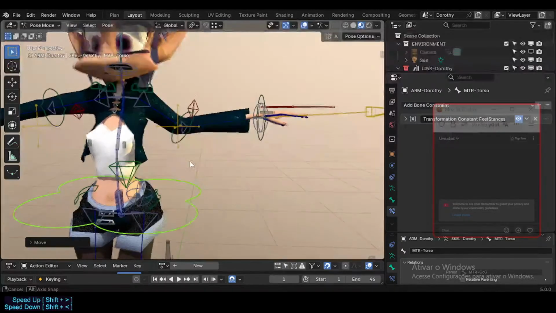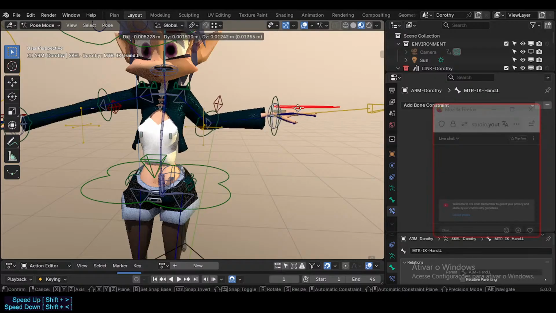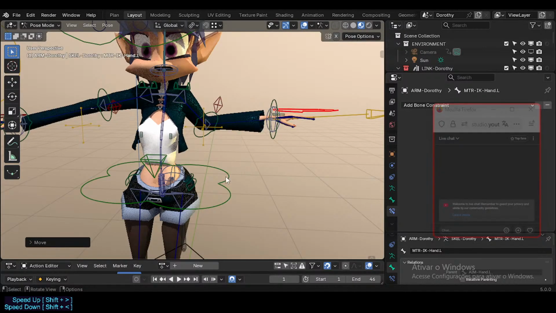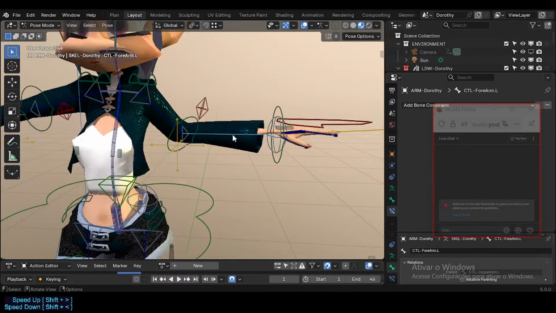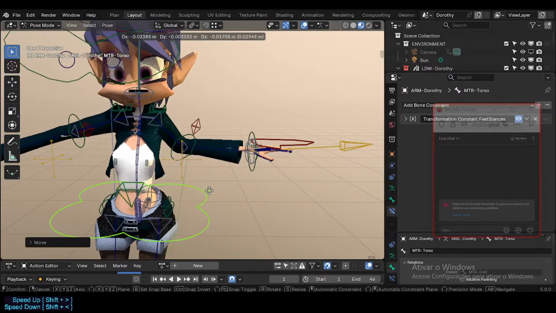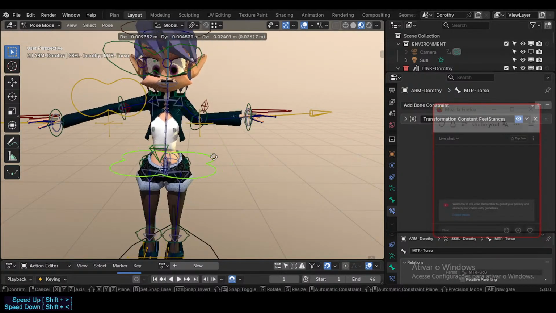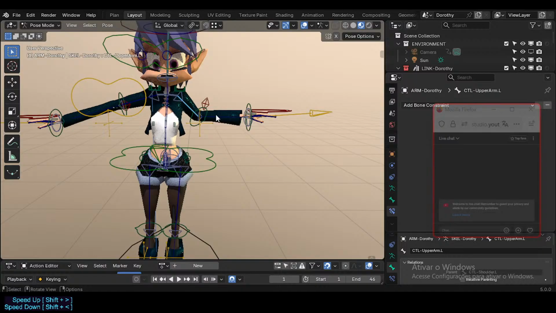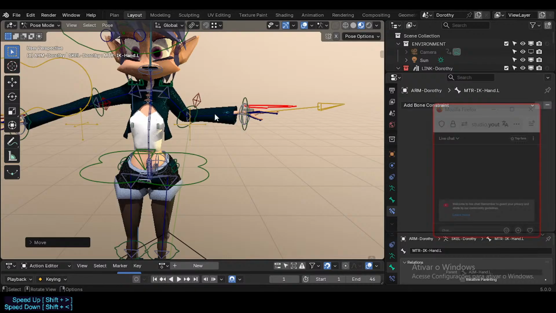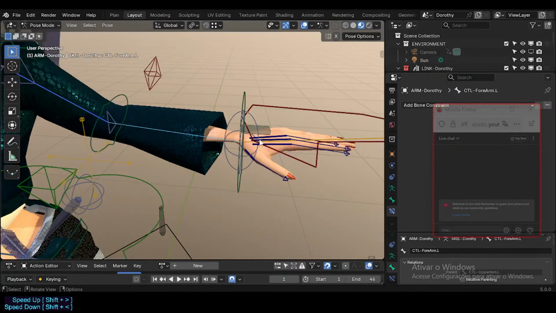So the IK bone constraint is sort of overriding this bone here, and so I have the pinning of a bone there that is in the same IK chain of this IK bone constraint here, which controls here. It goes up here. There's another bone here, which would be the one with the IK bone constraint.